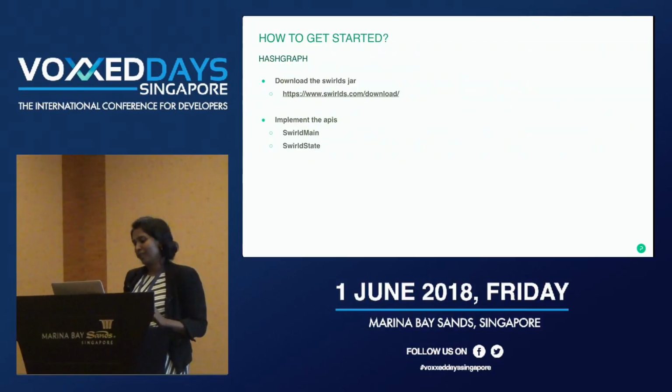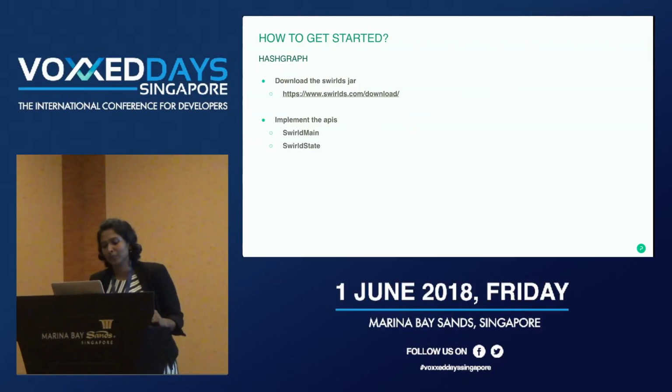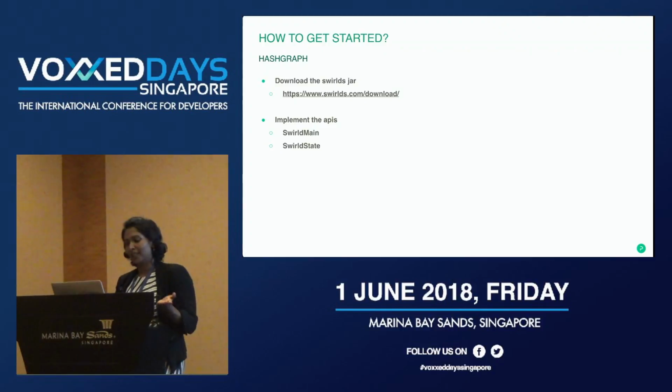If you are interested in Hedera, the way to start is to go to the Hashgraph website and download the SDK jar, and then you have to implement 2 classes given by the SDK. One is the main to initiate the platform, and another is the application state, to choose the way you want to store your state. With Ethereum or any other platform, the state is automatically stored to your file system, but here you can choose how you want to store your state, either to your file system or to your database or whatever.